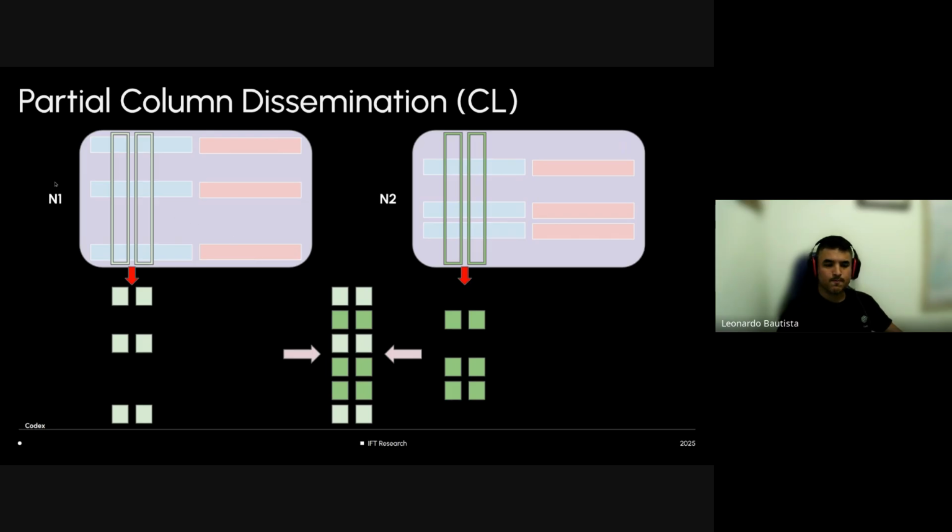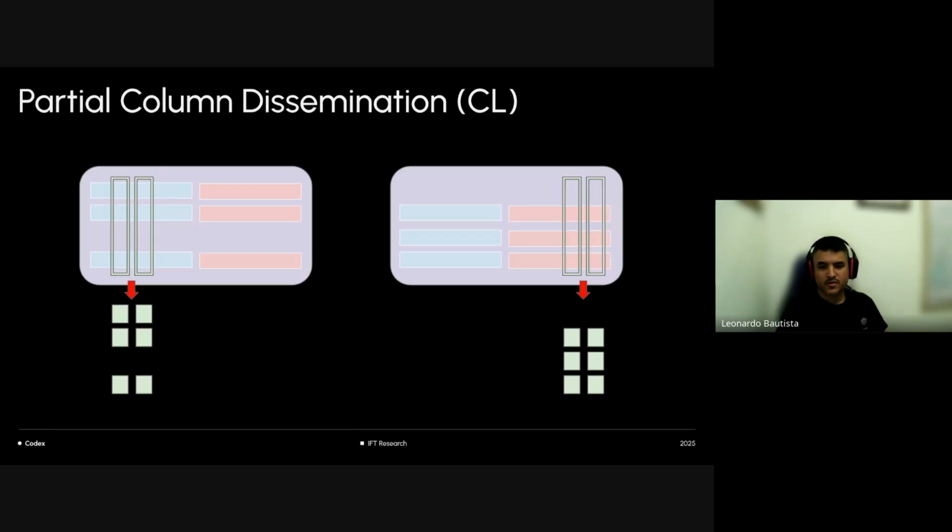So you have on the left node 1. He has these blobs, and then on node 2 you have a different number of blobs, but you have the same column IDs that you have to custody. Okay, so that means you're going to share these squares over the network, and the second node will disseminate these squares, and the combination of those two nodes will make the entire column. Okay, so this is just a figure to show how multiple nodes working together, disseminating whatever cells they have, will allow any other node to reconstruct the entire column, and that is completely fine.